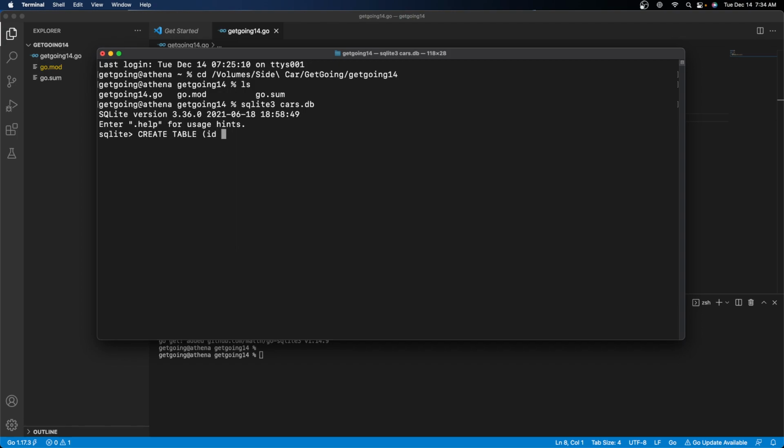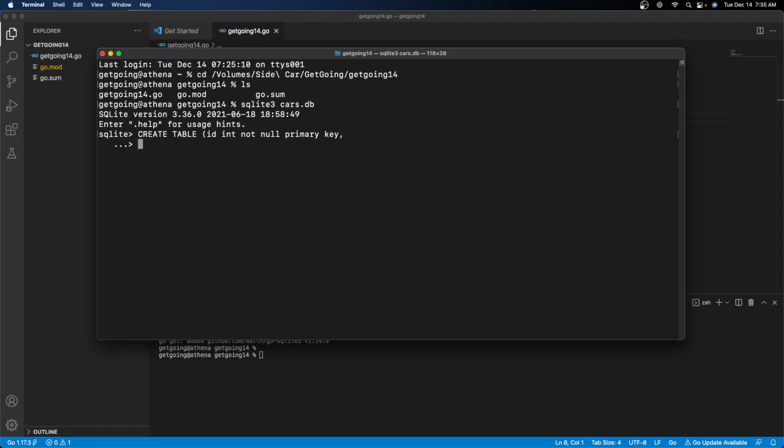And we're going to give it an ID, which is the way we find a specific car in this database of cars. We're going to make it an integer, and we're going to make it not null, meaning that if we tried to store a car without providing an ID, it's going to fail. And we're going to say it's a primary key.